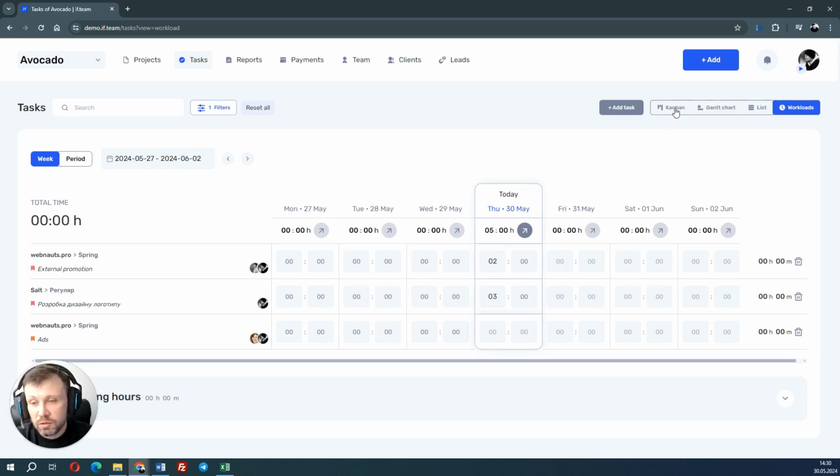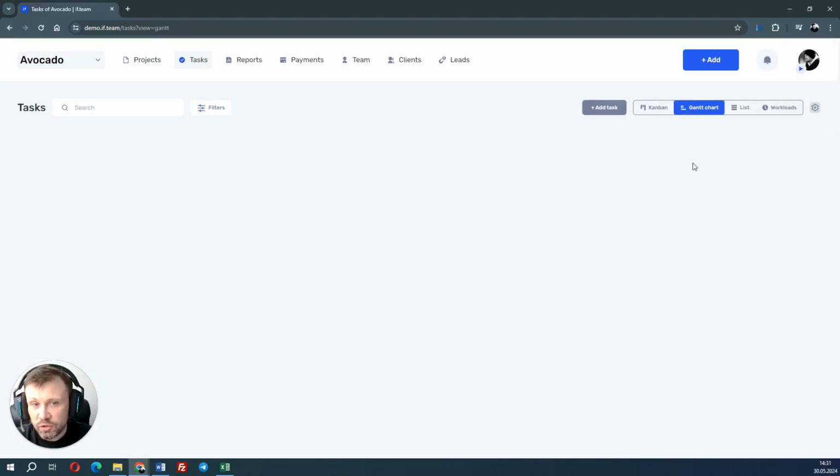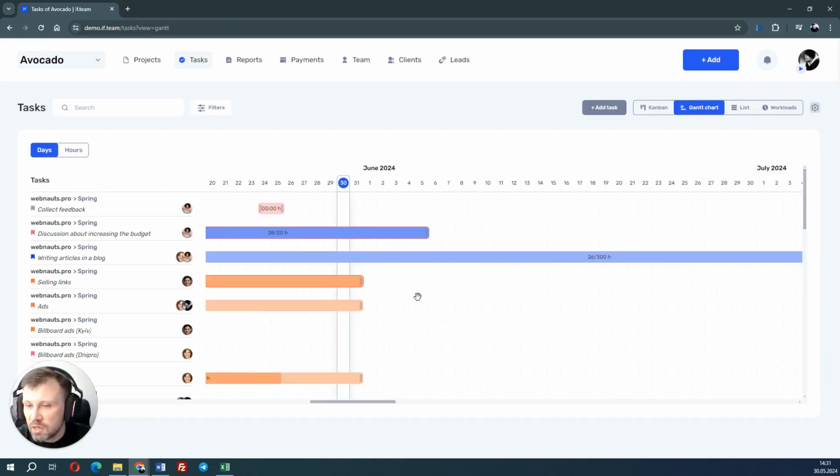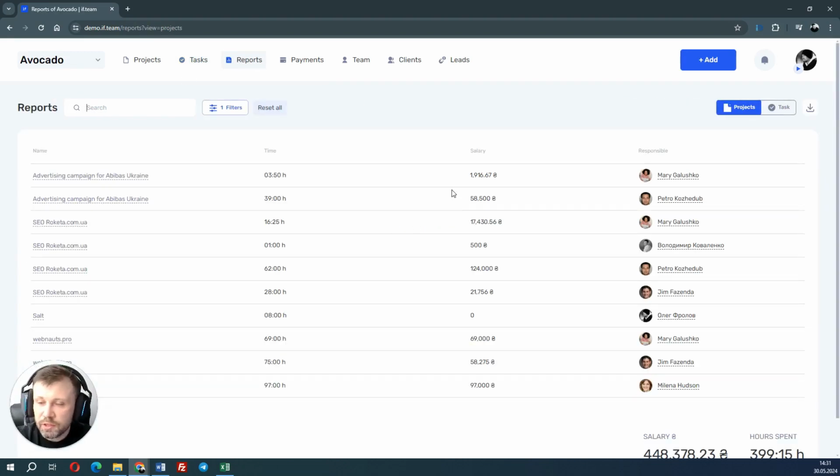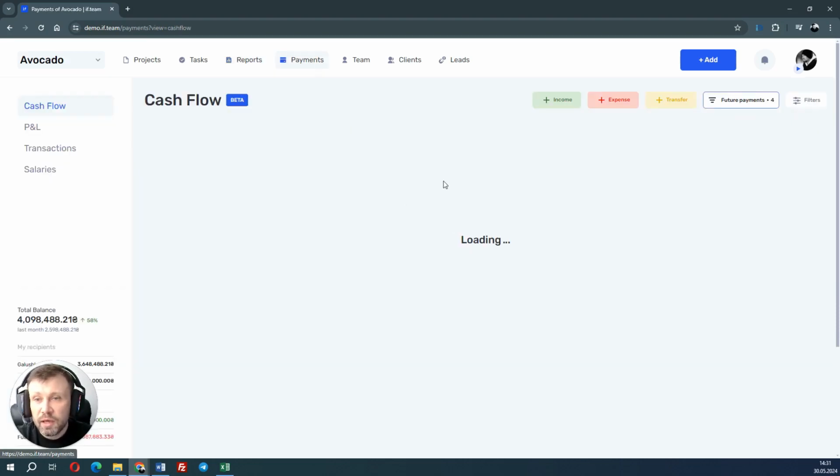You can work with tasks using a list, using a Gantt chart of maybe some department, a Gantt chart of any project, and so on. And you can use Kanban for it. Also, for any task you need, you can use reports. Reports for project, for employee, for department, maybe for some months or some period. So there are a lot of reports that you can use on the screen.